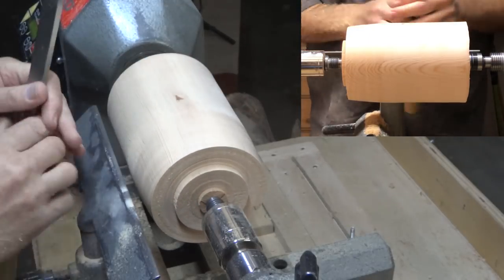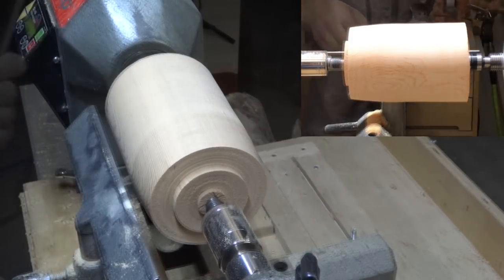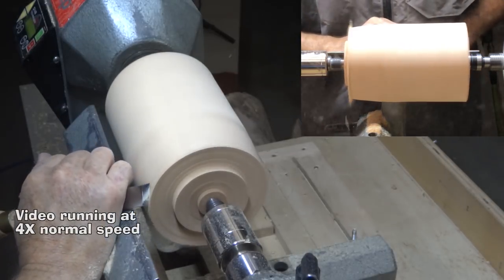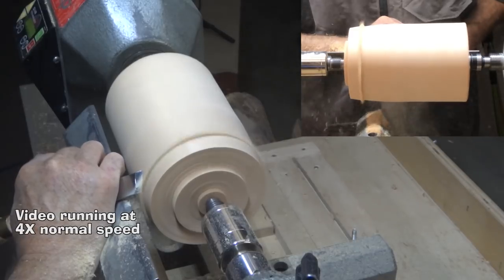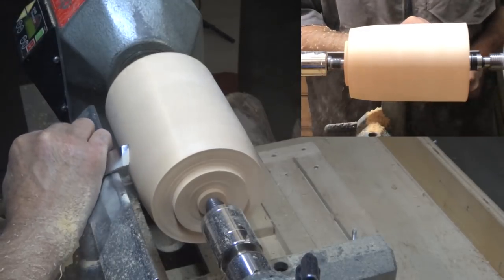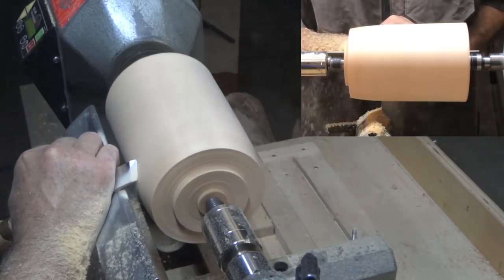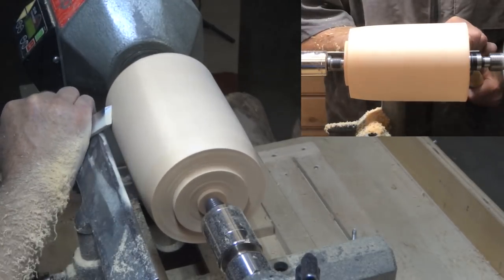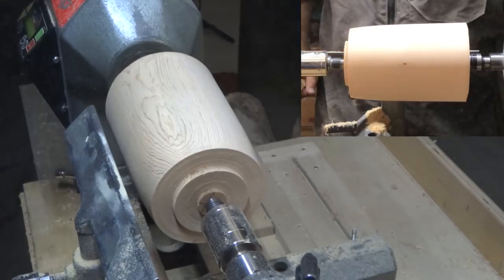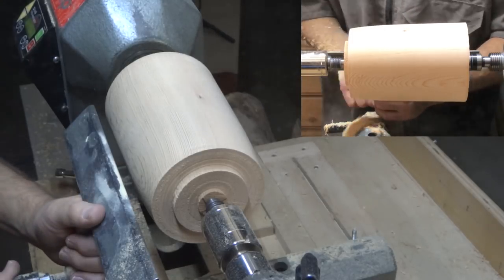I'm going to take a minute to do something else I need practice with, apparently. It's called sharpening my tool. All right, there's a fresh edge on here. Now let's see how this works. That cuts so much nicer. Now, if I was just a good enough turner, I might be able to take good advantage of that.